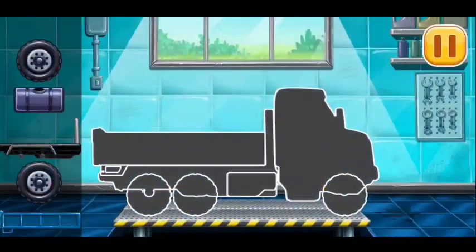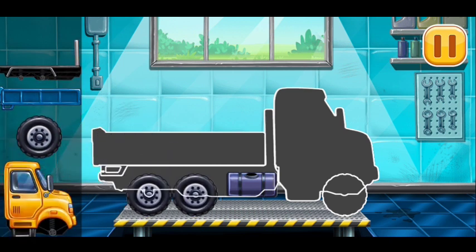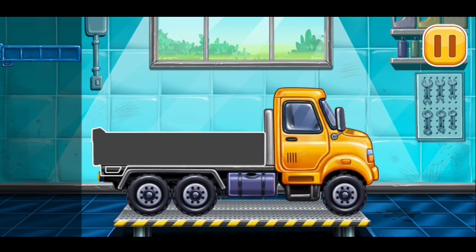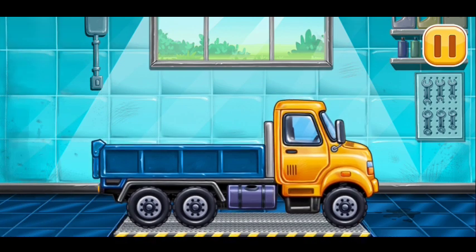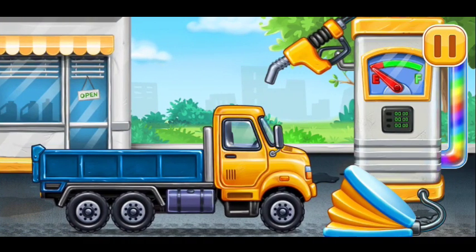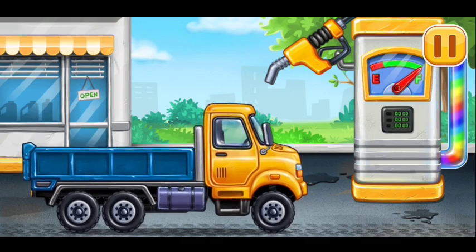We need to assemble. Drop side truck. You're doing really great. First, we have to fill it. Drop side truck. Press the pump. Hooray!